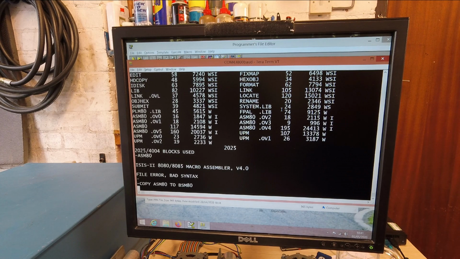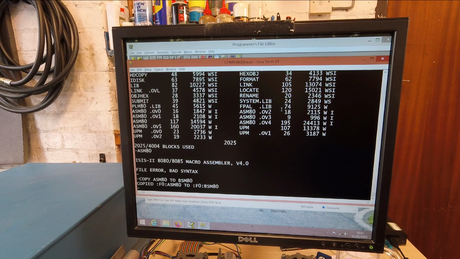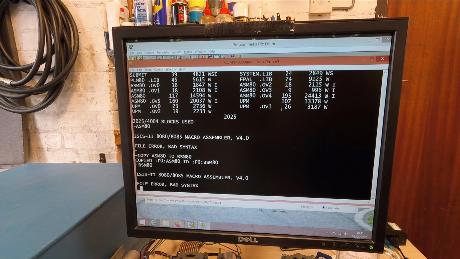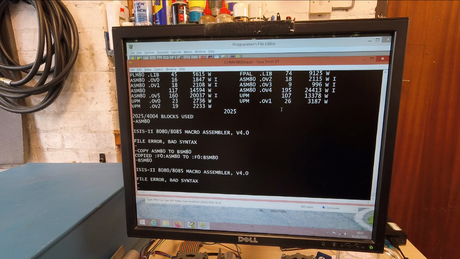Okay, it copies away, and now I can run BSM80. So there you go. The machine's got no idea that that's not a genuine ISIS disk, really. I've tried so far ISIS 4.1 and 4.2, I think.